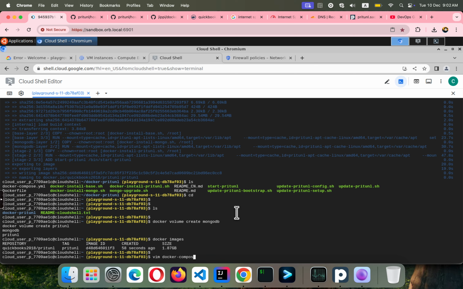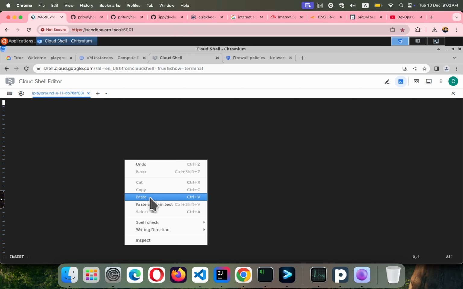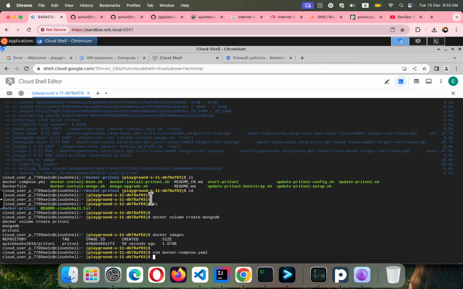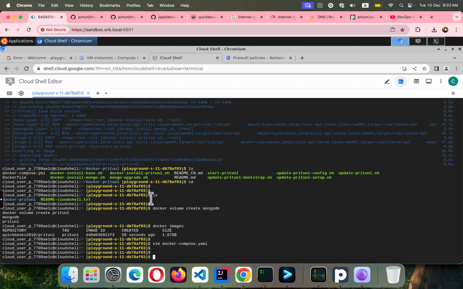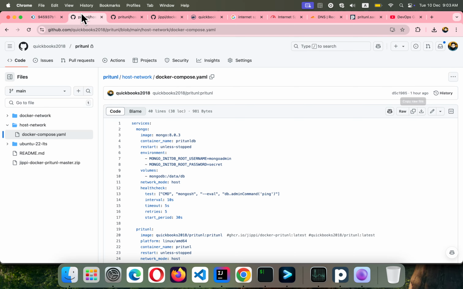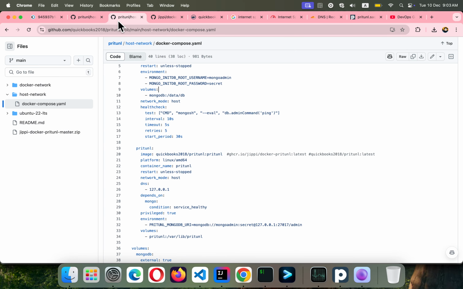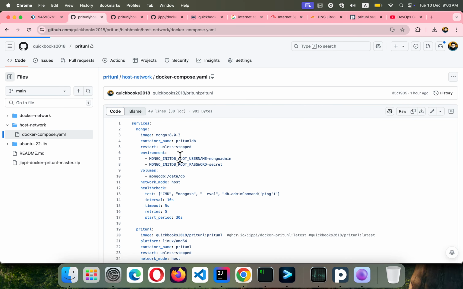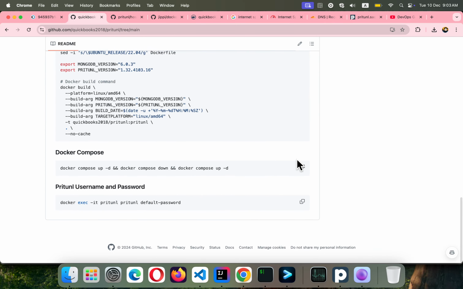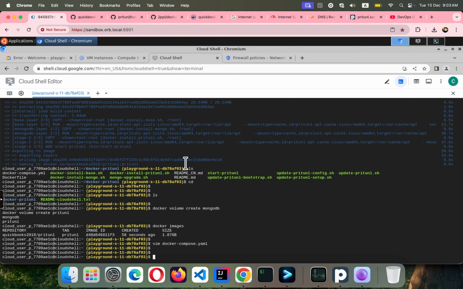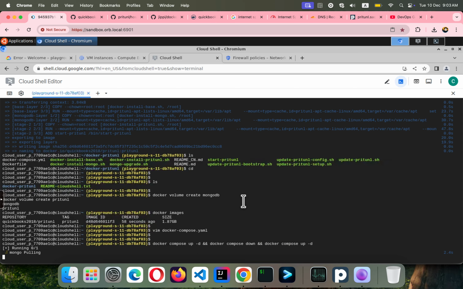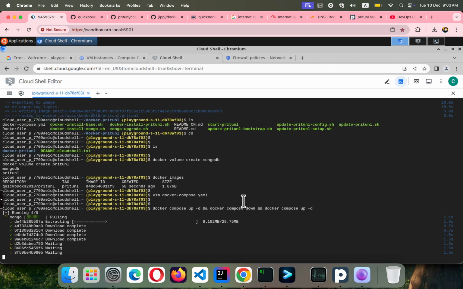So I'm going to simply say docker compose YAML, and simply paste this here and save it. So it will not pull the images from the registry. Only Mongo is going to be pulled. Again, that particular command I've discussed. So simply navigate to this section. Okay, yeah, navigate to home and click this. At the bottom, you need to copy this and simply paste it here. What it does is just the restart. You see, it is only pulling the one Mongo, which is expected.